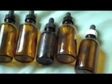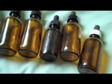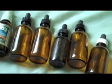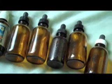So fill it with whatever water suits your fancy. I've got a link I'm posting in the info box in the top right that will give you a link to an article I wrote about water and why you should be drinking spring water. This is a great way to bring spring water on the plane, fill those little bottles up, and get past security without them giving you a hassle.